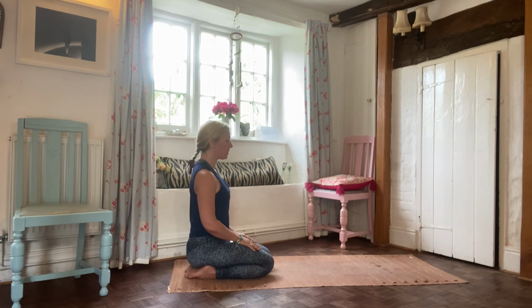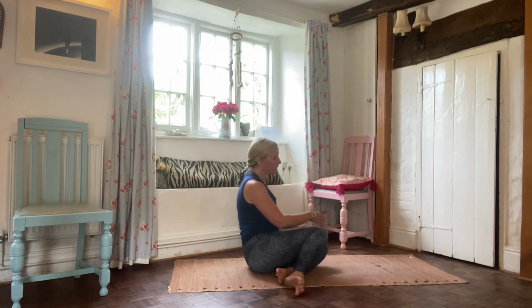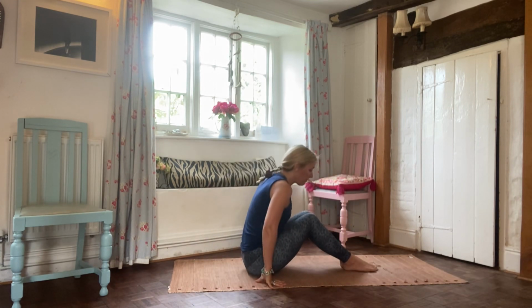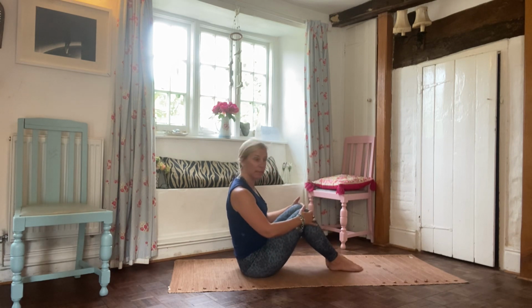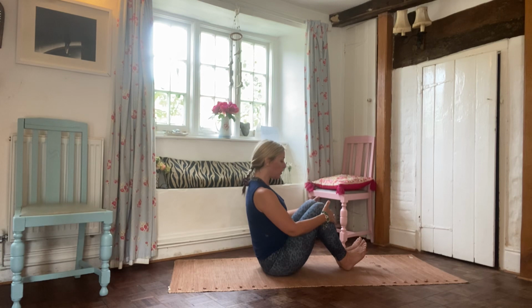And then we're gonna swing the legs round to sit. So swing your legs round and bring your feet in. So you're bent like this. So your knees are bent like this. Okay, you're gonna lift up the toes. You can have the legs together or a little bit apart.